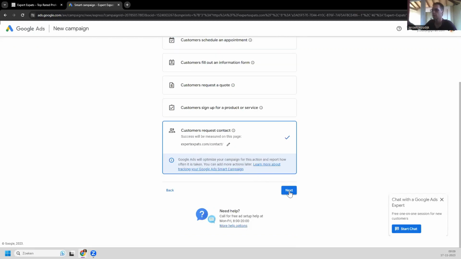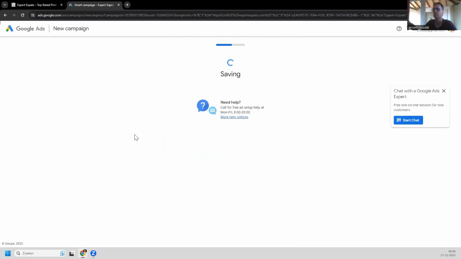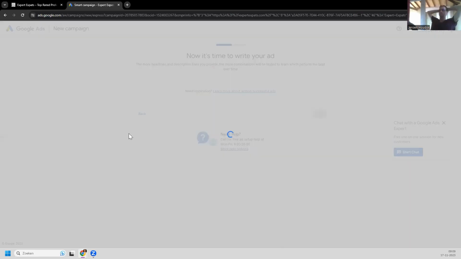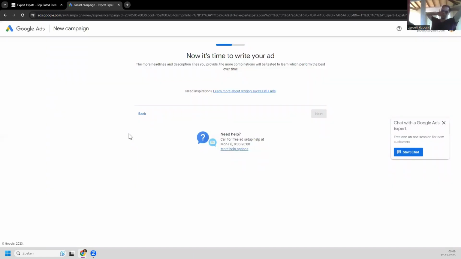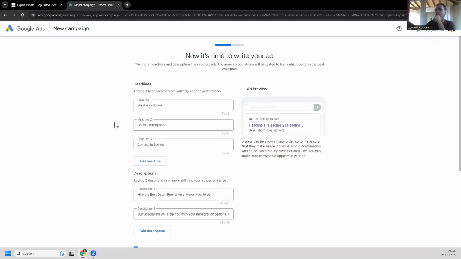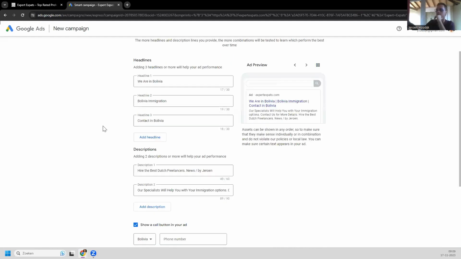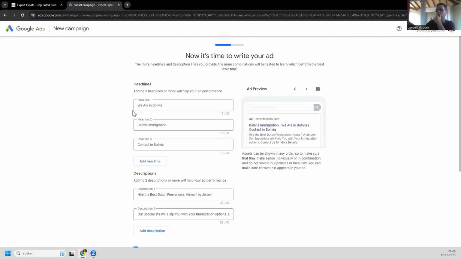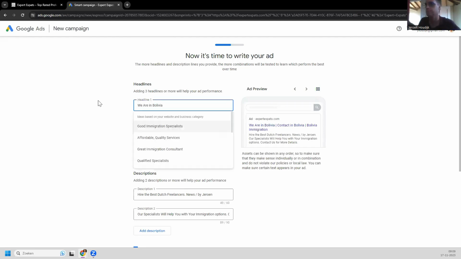It looks like we're entering a smart campaign. I don't want to enter a smart campaign. No, this is terrible. We can solve this. We can solve this later on. Looks like we're getting a smart campaign, whether we like it or not.